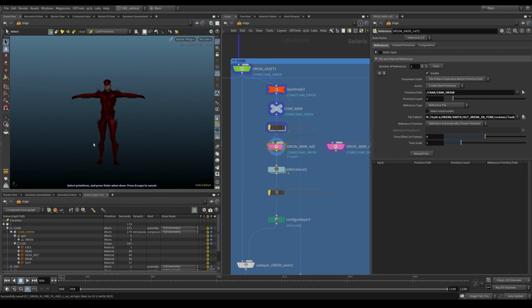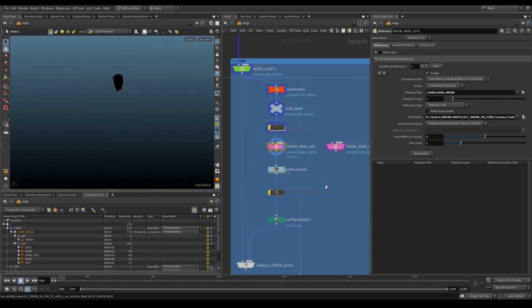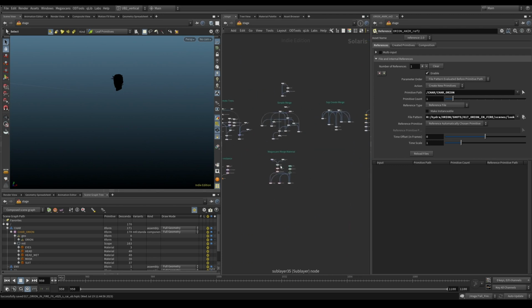So now when we render him again, all the materials are going to be properly assigned to our animated Orion as well. There we go.